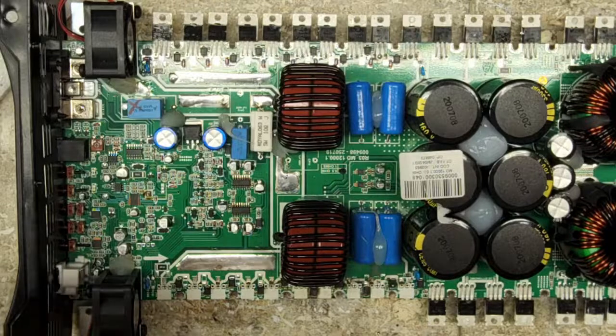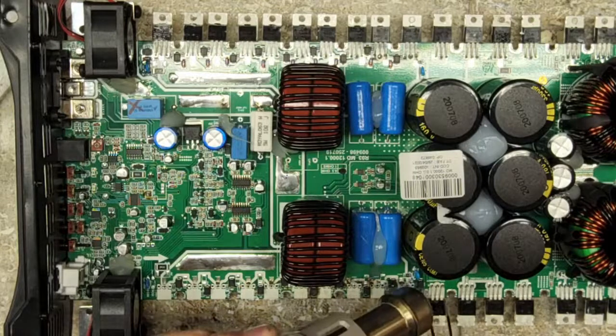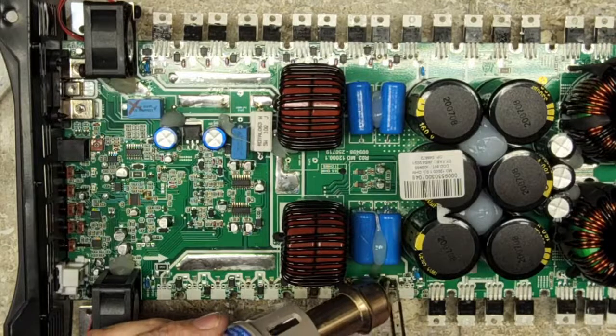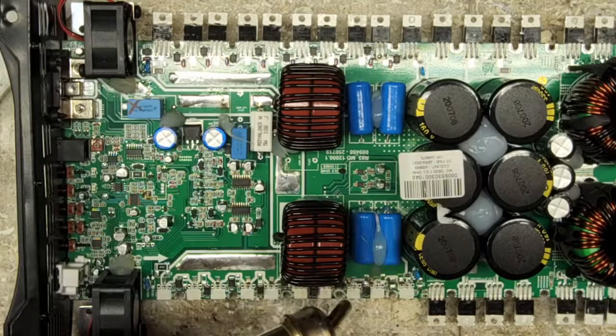I'm just not going to mess around with it. Again, that goes back to returns. I don't like returns. Returns cost money. Time is money. So if I even slightly question something, I'll just replace it.